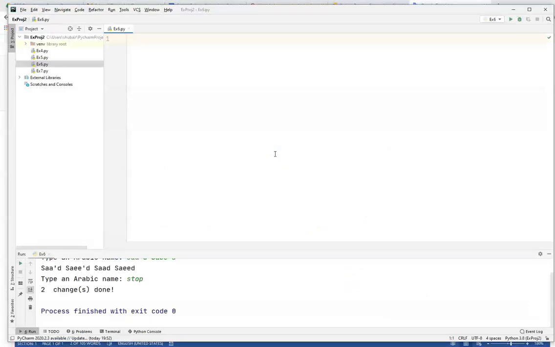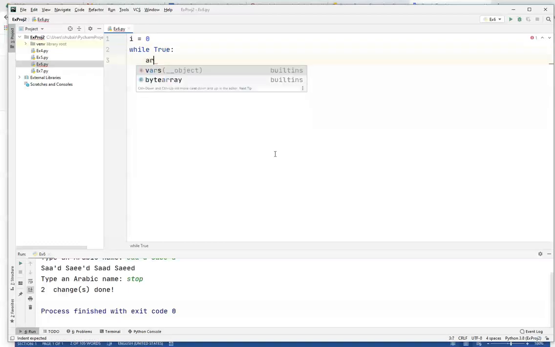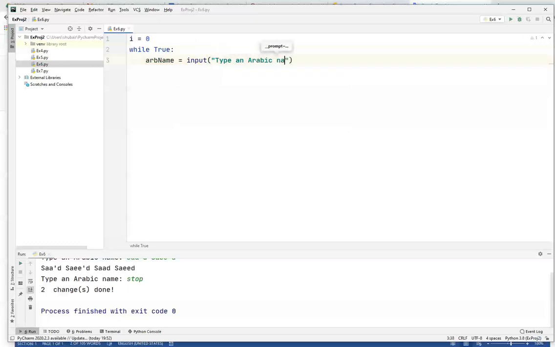First of all, I need to define a variable to count the number of changes. Let's say i is initially equal to 0. Then I will start my loop, while True. Now the name entered should be saved in a variable, so the variable arb_name is equal to input, type an Arabic name.